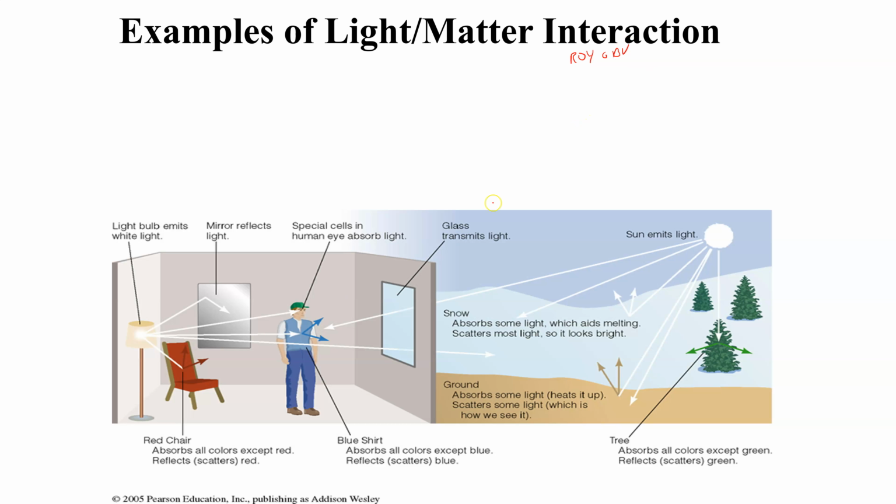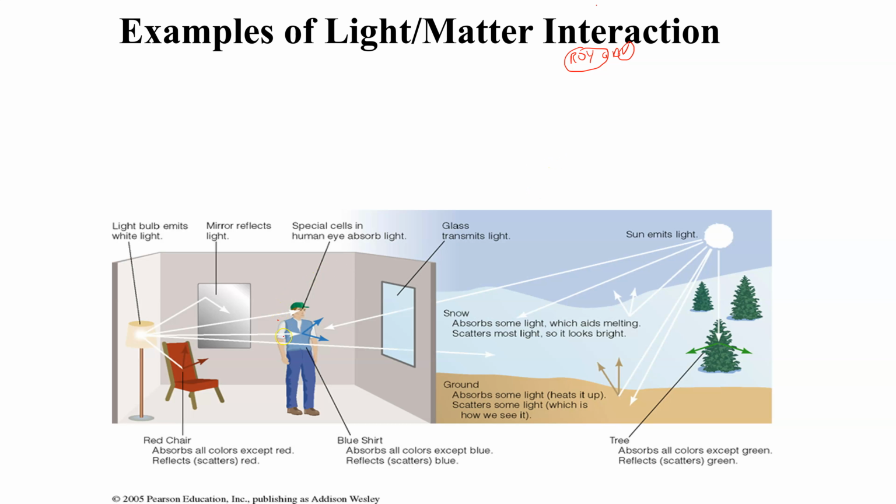And what happens is that all these colors are absorbed except for the color you see. So here you're seeing blue, so that means Roy G. and violet is being absorbed, and what you're seeing is the blue. So blue is reflected out. That's how it works. So when you get a white light, it has the full spectrum of colors. Whatever color you see, it's absorbing all the colors except the one that gets reflected back, and that's what you're seeing visually.